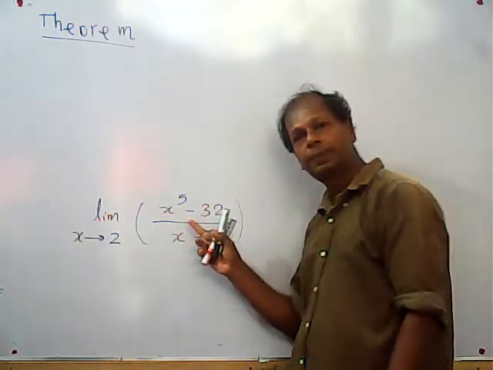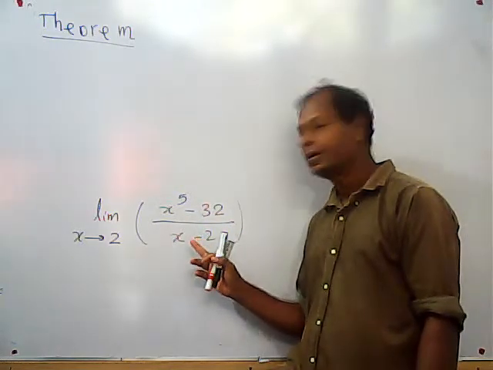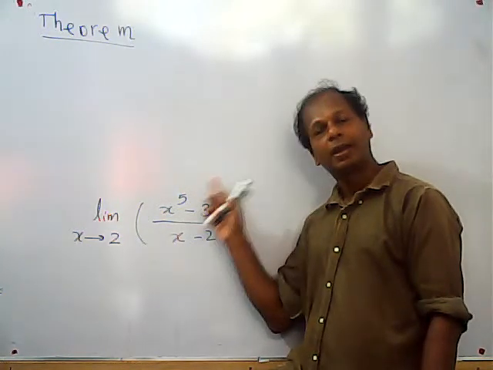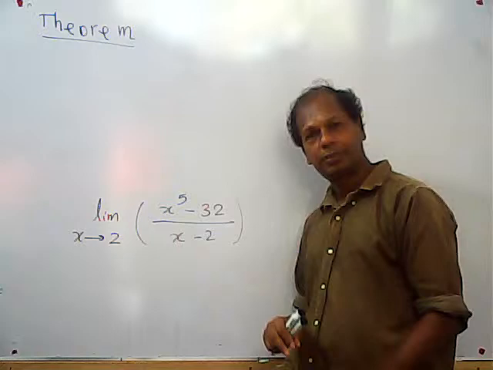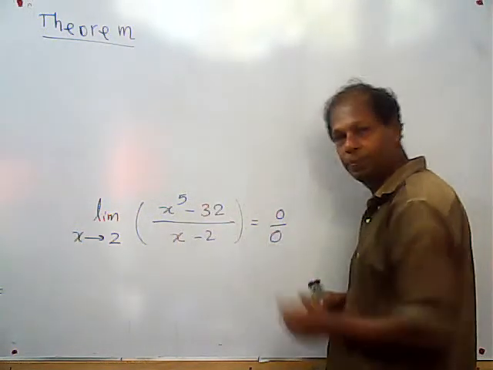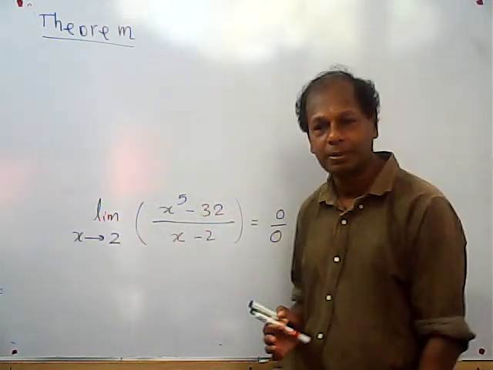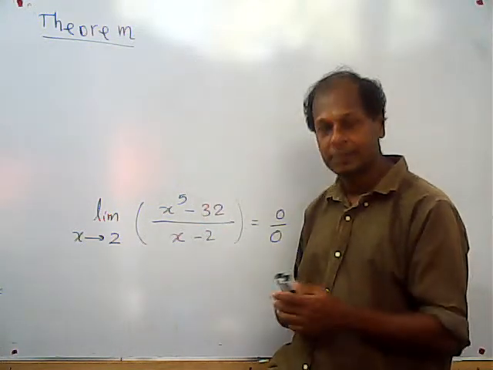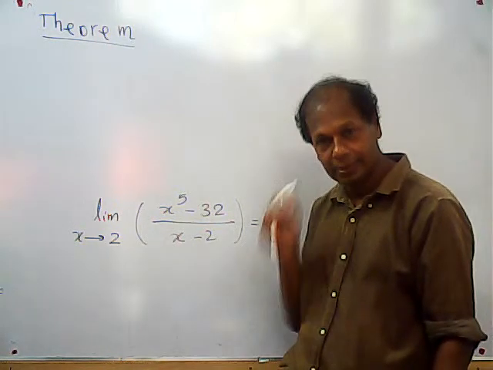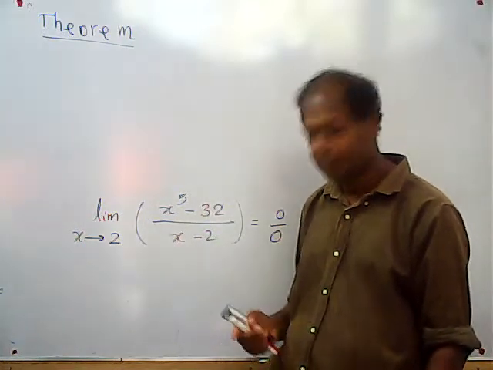So if you try to take the limits separately, the denominator, of course, directly is 0. The numerator, as x goes to 2, will also be 0. At a glance, it will look like 0 over 0, meaningless, right? But we can get a very nice answer for this in mathematics using the theorem. Now, how to find the limit in a case like this is the question. So, to find a limit like this, the theorem comes to help.